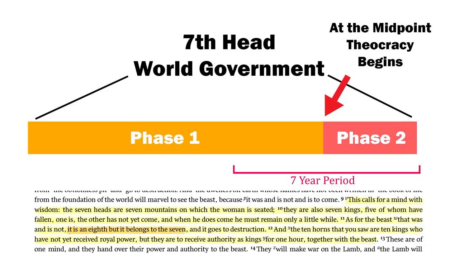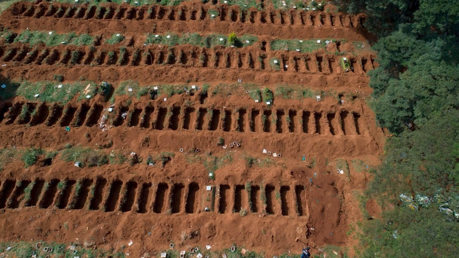If you chart all this out, it paints a picture of the Antichrist trying to be seen as a liberator from world government. This is why the seventh head is also spoken of as an eighth, but still part of the seven in Revelation 17 — the geography and bureaucracy didn't change much. It was ten kings at the start and ten kings all the way at the end during Armageddon. But at the midpoint it changed to a theocracy, and the ten kings give their ruling authority completely to the Antichrist. The point is, if Christians think a world government that hates Christians is all you need to be in the end times, they may be set up to love — and perhaps even worship — the man who liberates them from it.